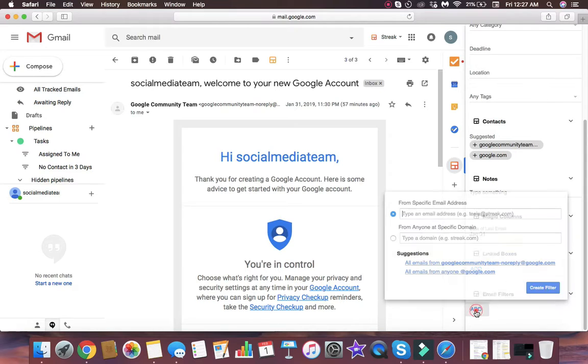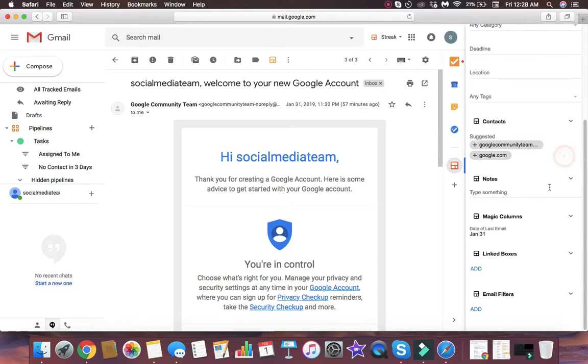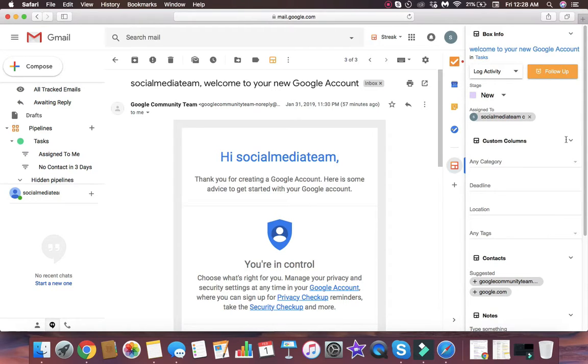Email filters. So you can actually do that as well if you want to set it up. All right, so any emails coming from a specific domain, you're going to put in, it's going to go directly to this stage. All right, so let's not think of that too much. So these are our essentials when we're working on tasks or projects.